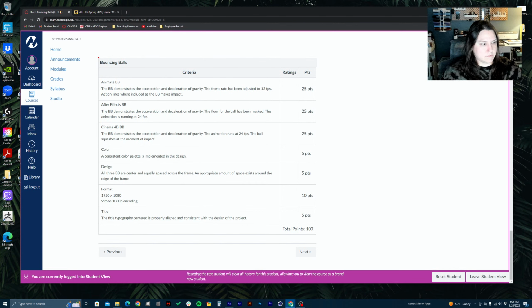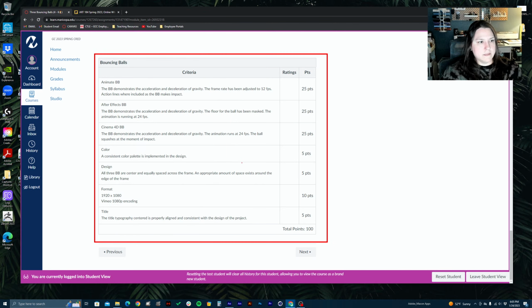I'm trying to get this right. This is what I'm going to be looking at when I start grading your work, right? Not only if you deliver the deliverables in the formats that I'm asking, but also that you're paying attention to what I am asking here, like specifically what I am looking for within the animations. So when you go to turn in projects, I want you to take the time.